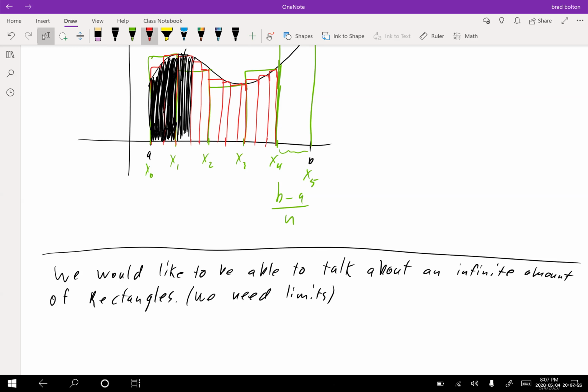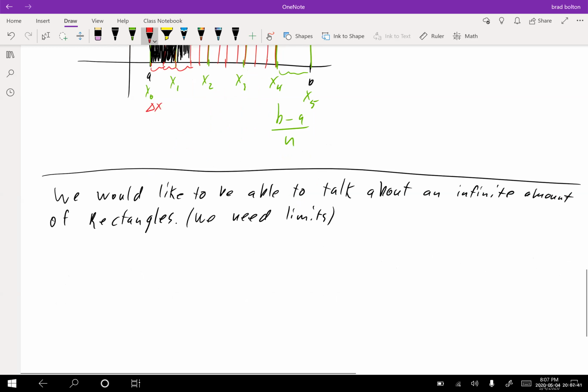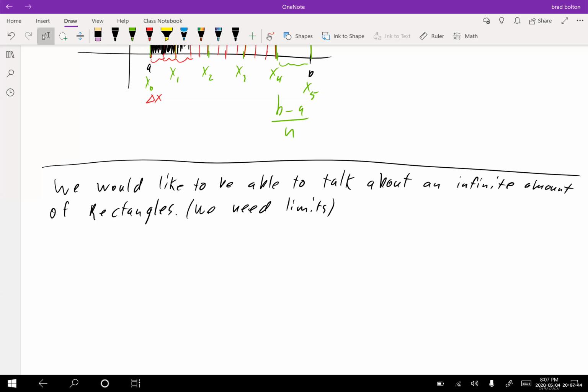Basically what we're going to talk about is the distance from here to here, or from here to here, or from here to here, or any of those distances. These are called delta x's, right? So if you took all the delta x's and added them up, that would be the total distance, okay? So when we're working with these problems, delta x is going to equal b minus a over n. That is how you'll find what delta x is, meaning the thickness of the rectangles, okay? And we want to sum all of these rectangles up.